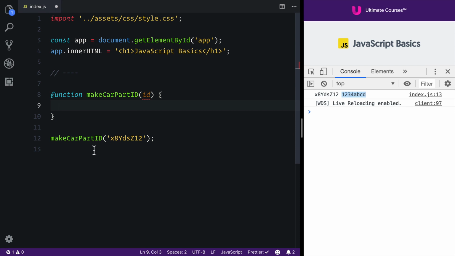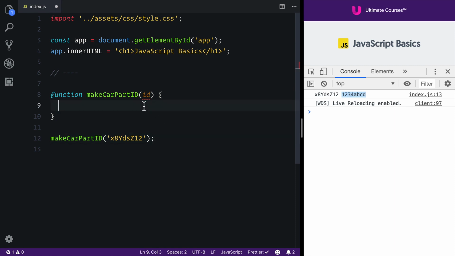So let's assume that we are making some kind of car part ID, and this is going to be a prefix to perhaps a left door and a right door. This is like some particular paint code, or it could be a model or a part number, but we want to prefix it once and only once. We don't want to keep adding the same thing every single time in a hard-coded string.